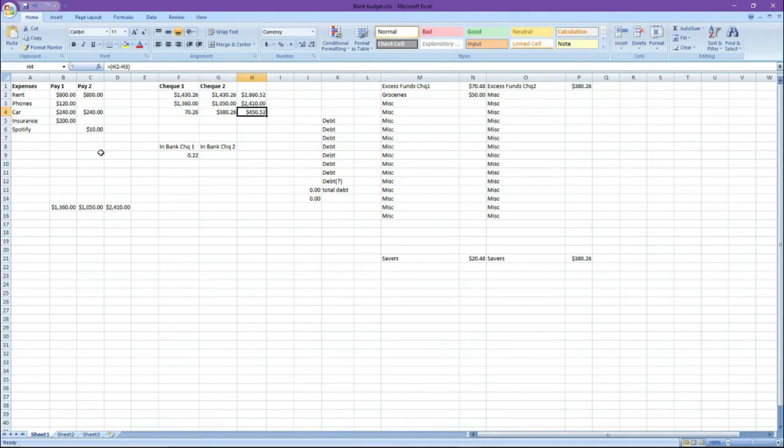It takes these two numbers and says this is how much you have left over from all of your bills, and then say you had that $20.48, you could put that $20.48 in the bank too, or whatever you had left over. So say you took that $20 and saved it, you had 48 cents. Now it tallies what you had, the $3.80 and 26, plus the change in your account, and there you go. You've got $3.80 and 74. Same process, put in your miscellaneous expenditures, and of course you have your leftovers, and you just go from there.